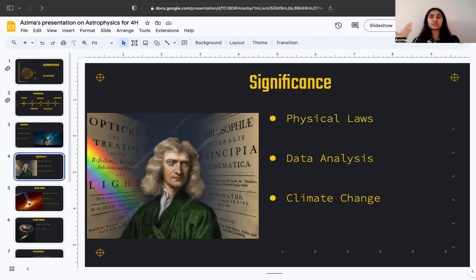Data analysis. Data analysis is used in pretty much every single field that you come across. It's used in retail, finance, and astrophysics. Data analysis is important to astrophysics because it helps astronomers identify patterns, predict, and gain a better understanding of the universe. Most astrophysicists collect data by satellites and space probes, and they use this to identify patterns, create predictions, and expand their understanding of the universe.